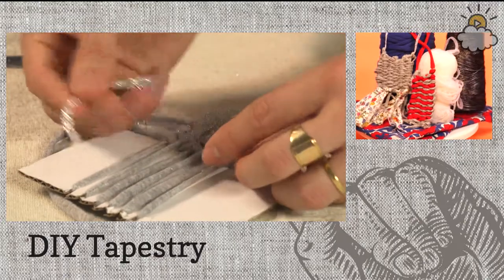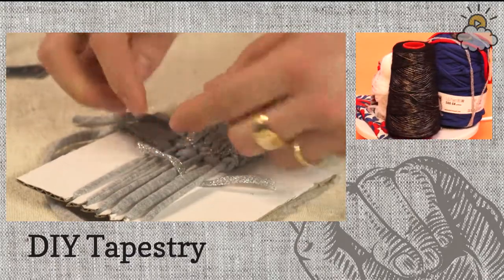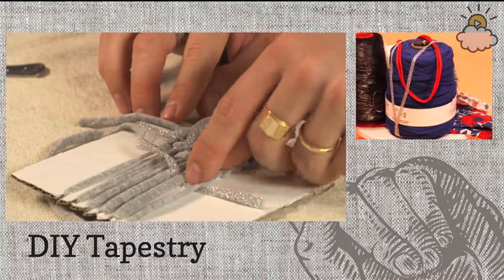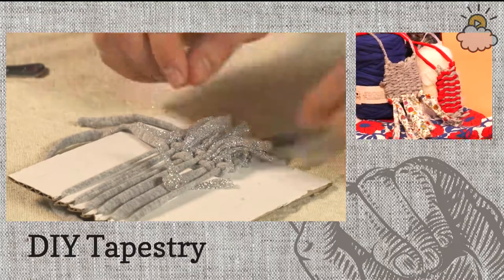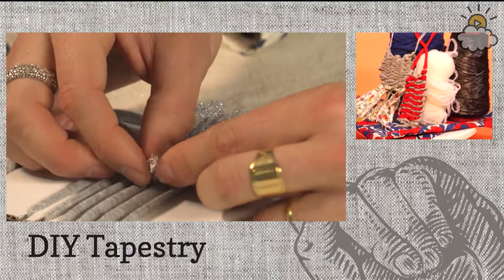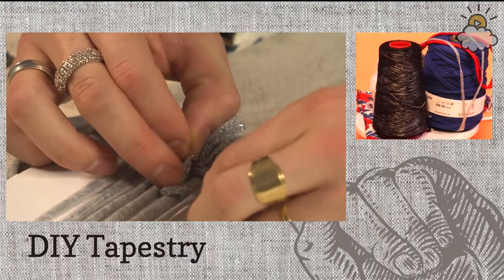So like I put my strip underneath 2 warp strings. So it doesn't matter, you can do this wherever you want. You can do this in the middle, you can do it on the side. So I put it underneath 2. So now you can see here that I'm gonna pull that up. So you see there's a little loop. So I take my two strings and I put them. It's a little harder when you have these big old man hands and these tiny little pieces. Okay.